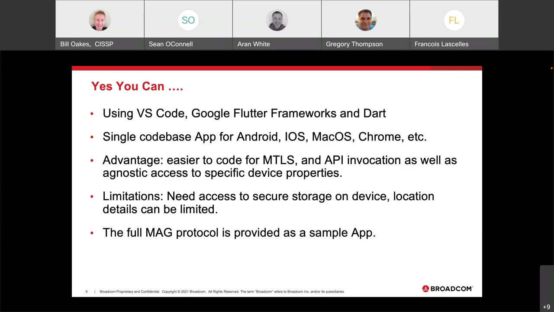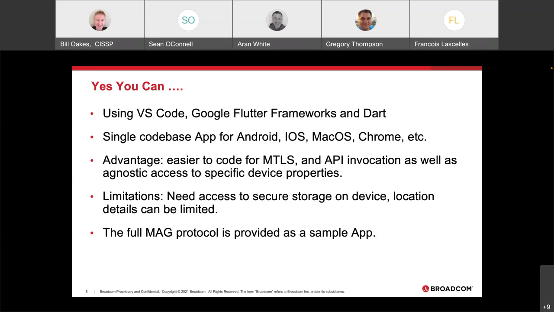The only thing you have to be aware of is that wherever you're running the sample code base, you need access to secure storage. So Android, obviously, and iOS has the keychain, or shared preferences on Android, but Chrome has only recently come out with secure storage capability built into it. Firebase has its own equivalent. And if you don't have access to secure storage, then the Mag handshake is quite limited.